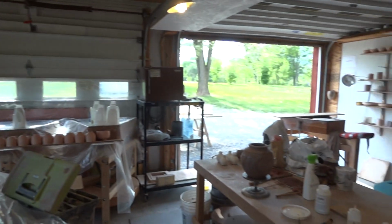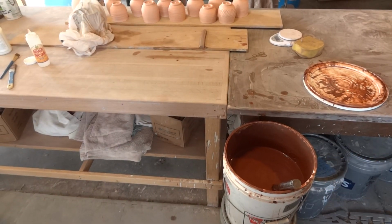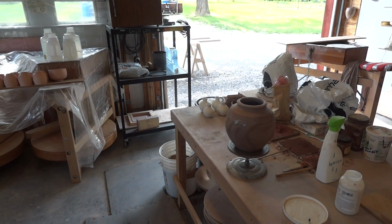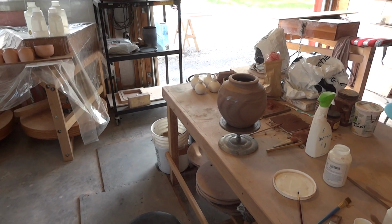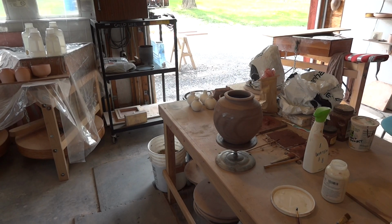I've got one there on the banding wheel. I'm going to be putting them in some red iron oxide slip. But first I am wrestling. Do you ever wrestle?